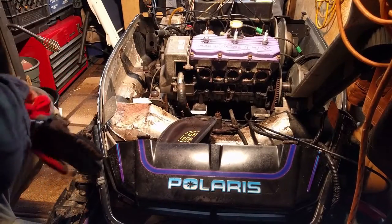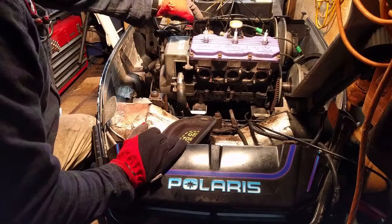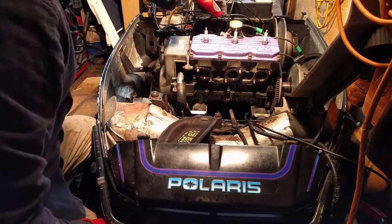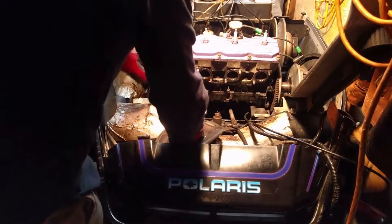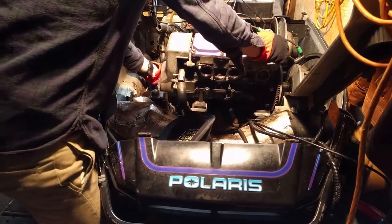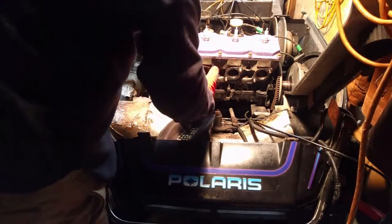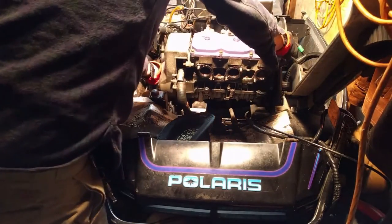Alright, so we're now ready to move the engine from the sled, except for the oil line still connected way down on the other side, back in the lower part. So yeah, let's see if we can kind of get it rocked forward a little bit to take that off, and then we'll be ready to come out completely. The way those mounts are situated, you kind of have to come forward before you go up. So, we're gonna figure this out. Probably gonna take a lot of wiggling.